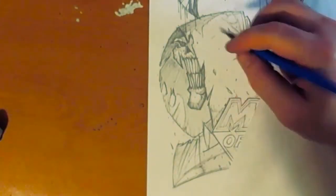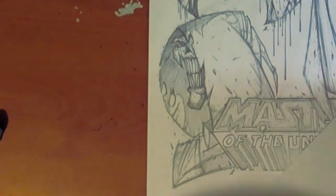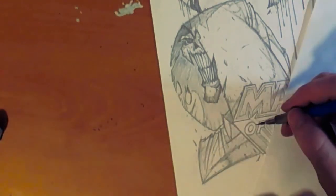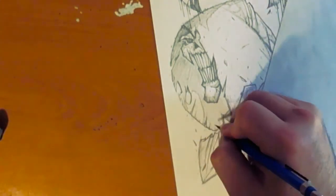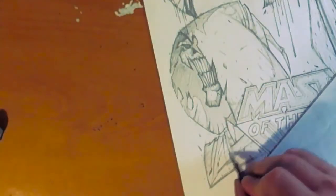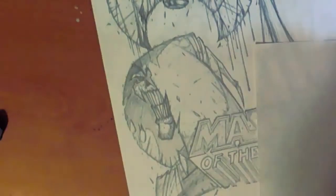Those big gash marks in the hood, that's cool. Yeah, he's pretty gnarled up, right? Like he's been fighting He-Man for the past 6 months, and he hates He-Man, and he hasn't changed his clothes. He had a big hood in the He-Man movie. I rather liked him in that movie. The movie sucked, but I liked Frank Langella. Thought he was pretty good.